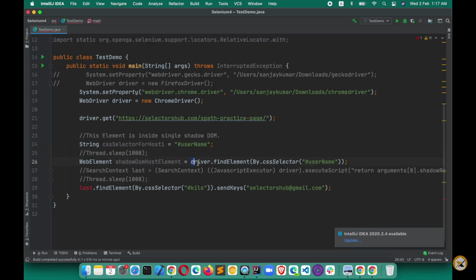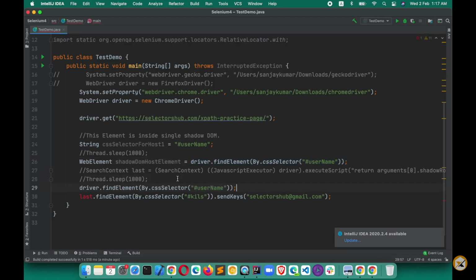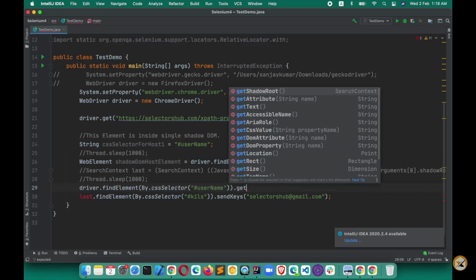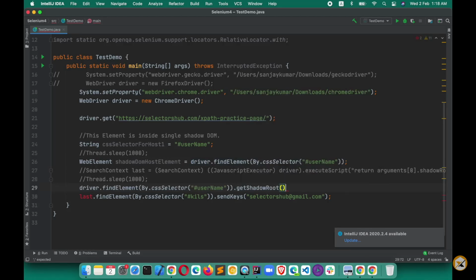Let me just copy this line only, and here you can directly get the shadow root. And just let's comment all the lines here. And this will return you basically the shadow DOM itself, which will be like this: shadow search context.